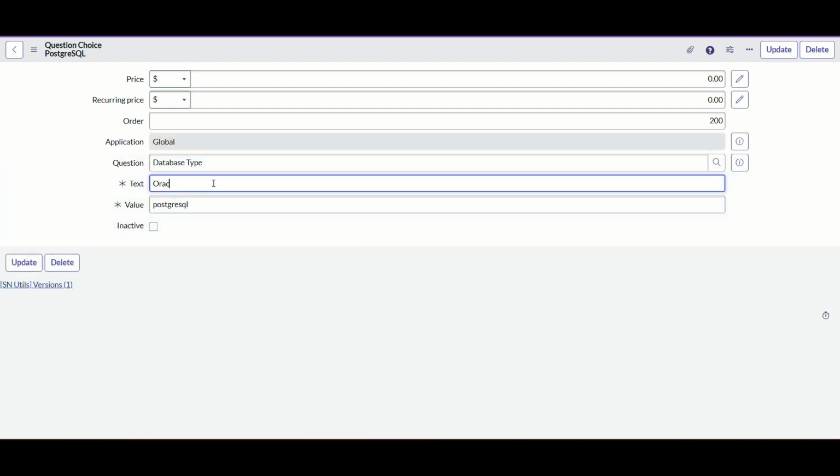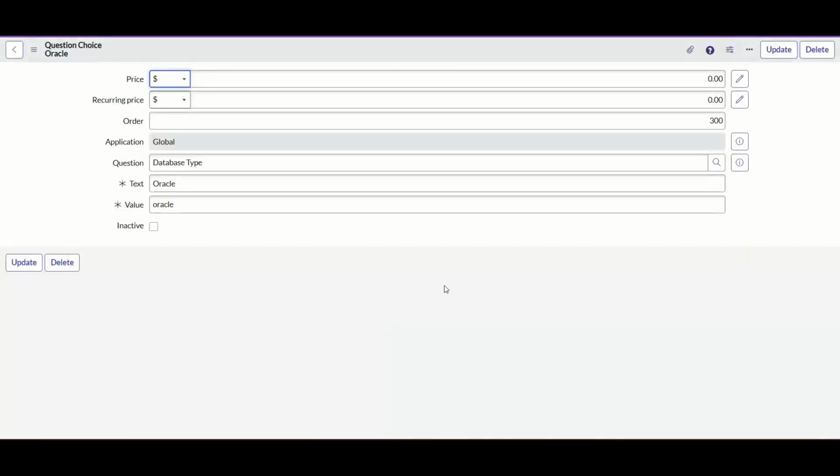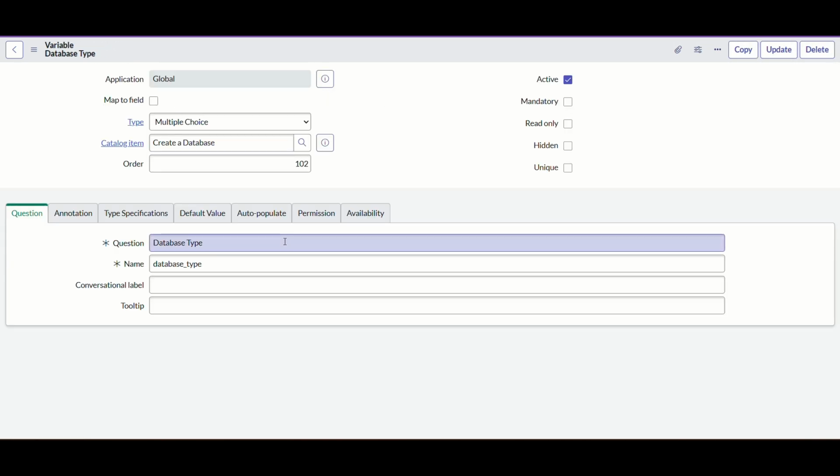I think that is the problem with only variables, because you see the insertion in the choice table is working pretty fast. Yeah, that's the case. Okay, so I am done with the choices of database type.